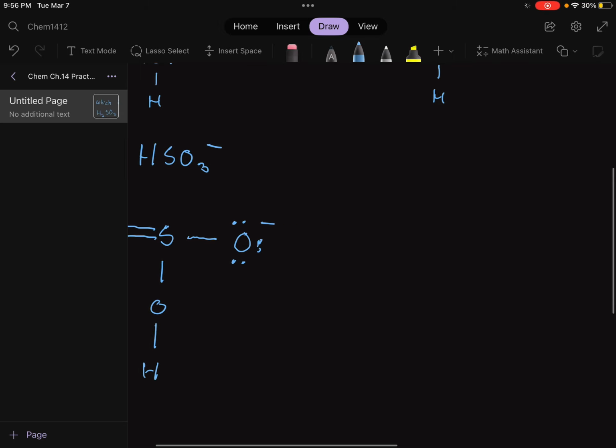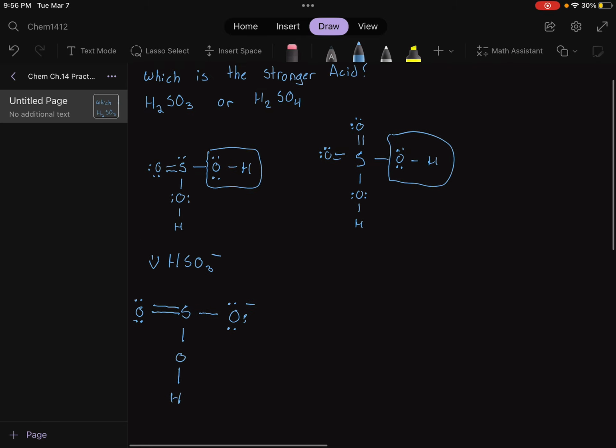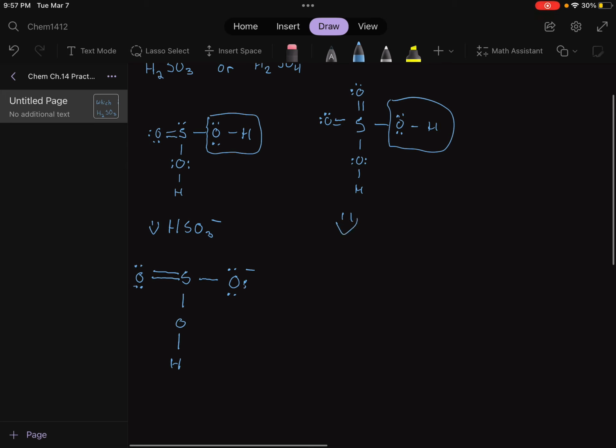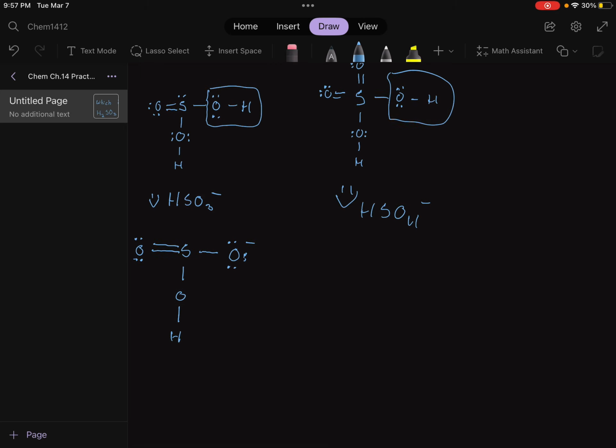Okay, then we also want to draw the conjugate base for H2SO4, which is going to be HSO4 minus. And the conjugate base structure is going to look something like this. So we have the S as a central atom, a double bond, O up here, so 1, 2, 3, 4, and a double bond to the left, O, 1, 2, 3, 4, with the conjugate base over here. So we have the O attached to the S, which is 1, 2, 3, 4, 5, 6, the minus. Then we have another O down here, and our H right here.